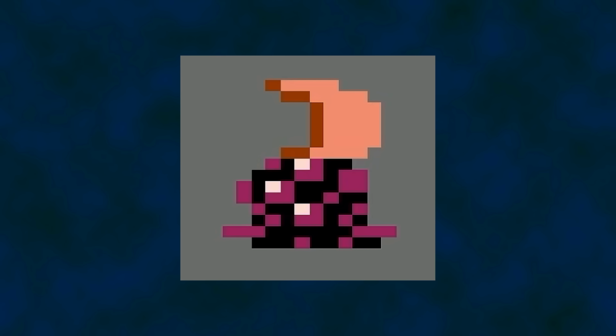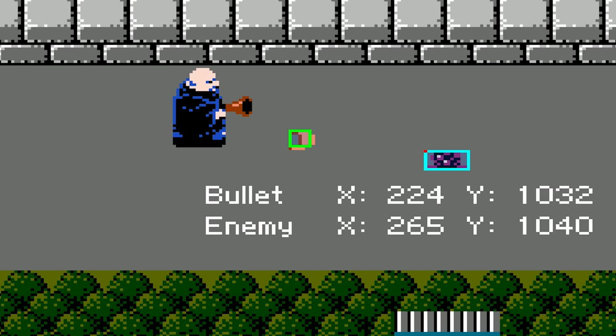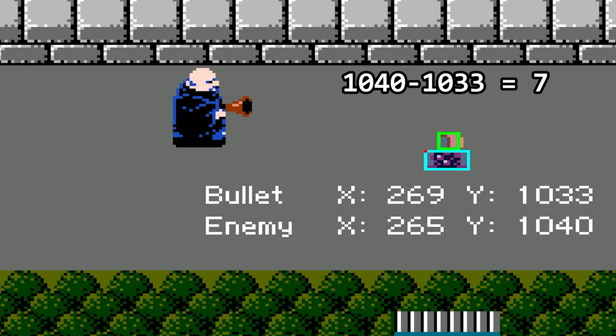This looks like it should be a hit. Why is it not? You want numbers? Let's talk numbers. Using map coordinates for the overworld rather than screen coordinates, Y location of the enemy is 1040, Y location of the bullet is 1033. 1040 minus 1033 is 7. Is 7 less than 7? No. Therefore, no collision. That is how tight the hitboxes are for collision detection.